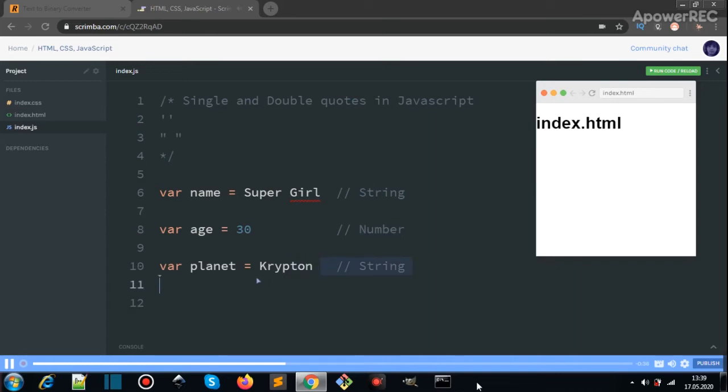The word Krypton is also text, which is string data type. So when you use text, you should surround it with a single or double quote. You can use whichever you want, but you should pick only one of them. I like to use single quote. For numbers, you don't have to.